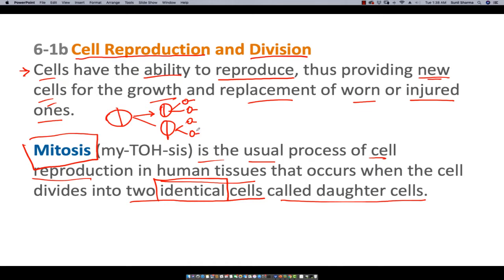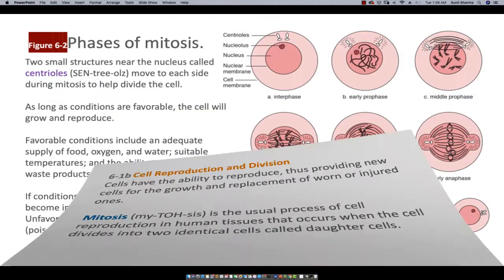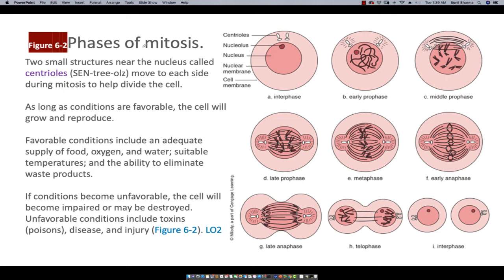And so what they're doing is extending out the tissue. So if the tissue becomes damaged, through those cell divisions the tissue is repaired. And if the tissue is repaired, that means that is a healing process for the organ that is working. So let's take a look in more detail at how this cell reproduction division happens. And so here's the mitosis process. And these are the phases of mitosis.